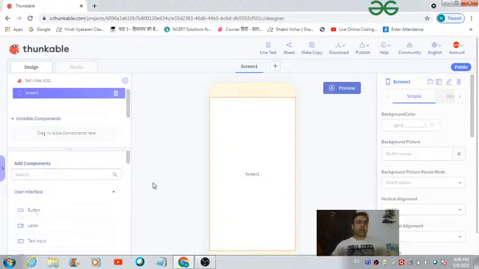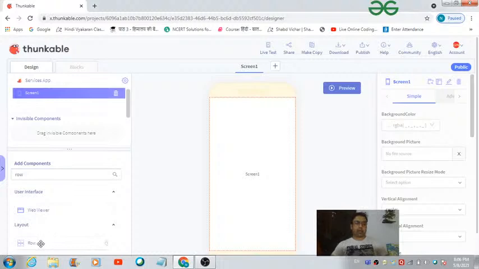Right. Now let's begin with designing the app. The first thing that I require is a row. So how can we get a row component? We just have to type row over here in this input box, and this is what you're going to come across. So you can just drag this row component and put it over here. Let's see whether it is going to get added successfully or not. No, it hasn't been added successfully, because that row is not reflected over here. Let's try it one more time.